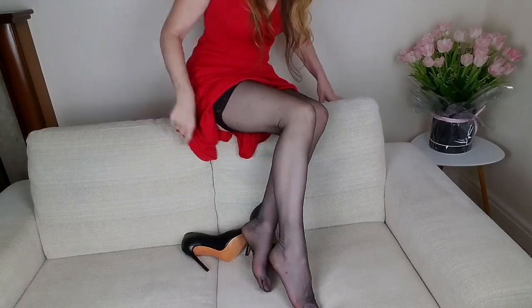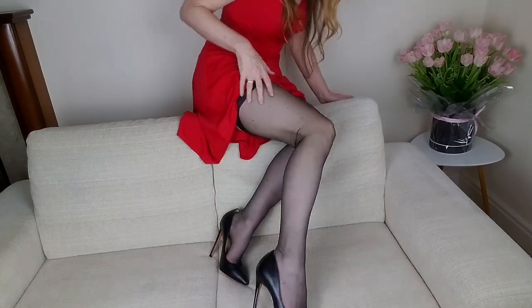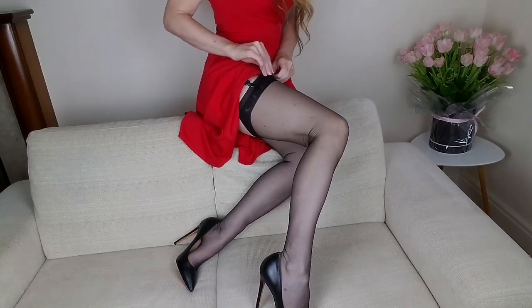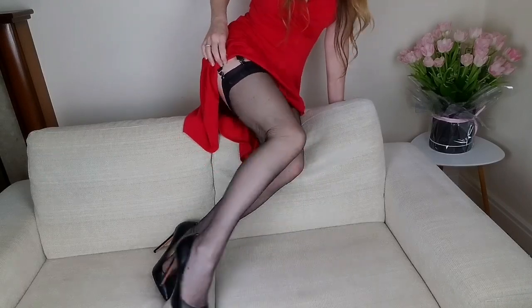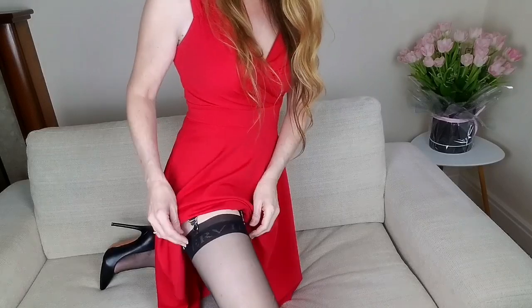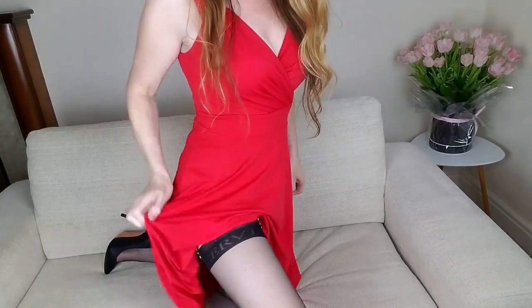These would be definitely for a special occasion — if you were going for a meal, a party, anything, or in the bedroom, special events. They just look stunning. As I said before, they are my favourite. I think this red dress matches. I've got this sort of swing dress.